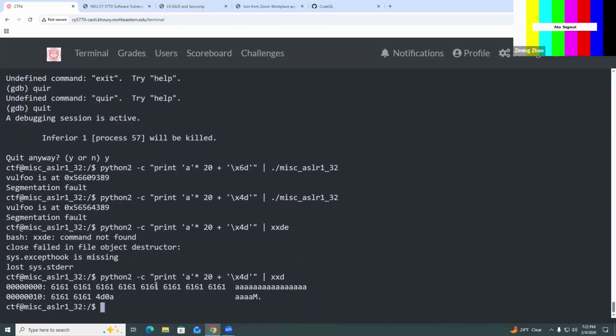Besides 40, it will send a new line symbol there. See? And that will override the second byte. So we got a segmentation fault. Okay. So how do we get rid of that? I don't remember how to get rid of that. Anyone know Python? How do we get rid of that?